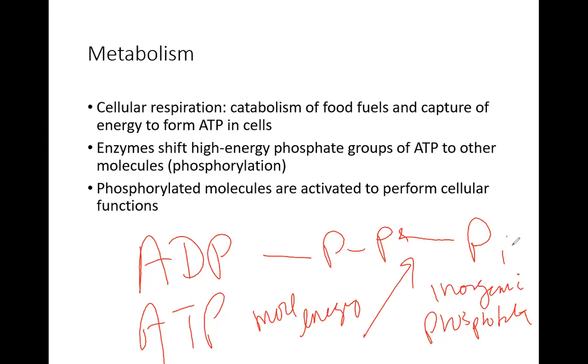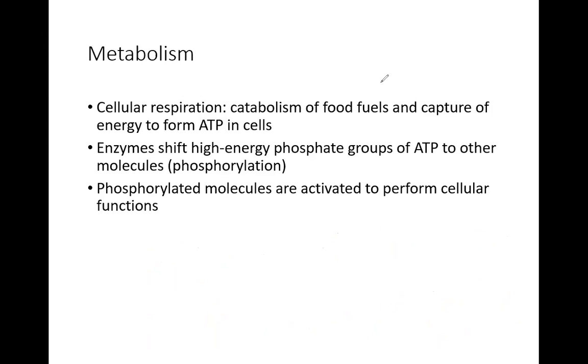The problem with this is that ATP only lasts for 7 seconds. You make it, and in 7 seconds, we have to make it again and make it again. So it's not like we can store it. But what we do is we use the phosphate as a way to deliver our energy to the cells, a controlled way of delivering the energy to the cells.